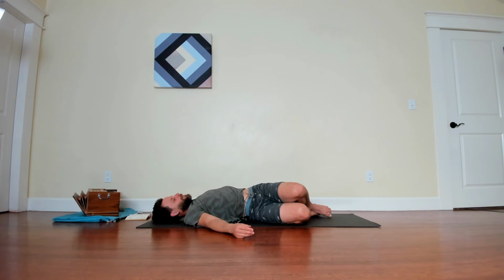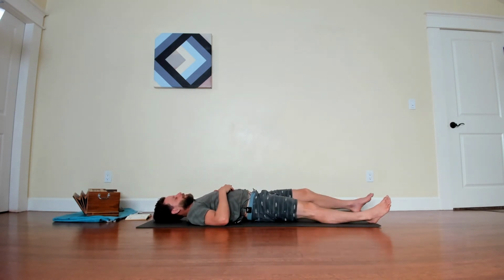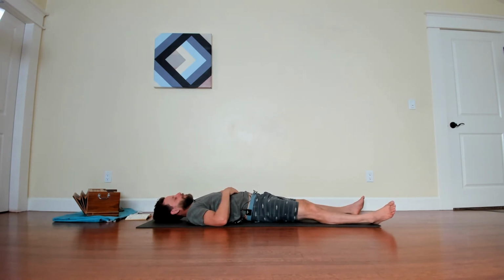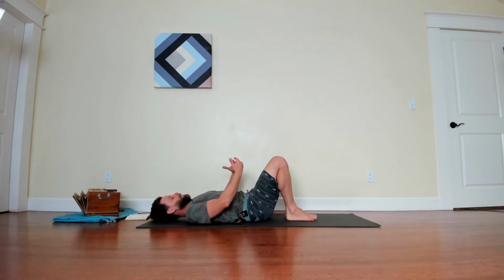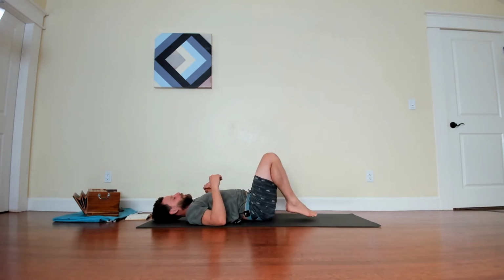Almost there. Take 3 more breaths. Okay, then back to center. And stretch your legs out. Then pause for a moment. Notice the effects of the pose on the breath, on the energy in the body. And bend both knees. Give yourself a little squeeze in before the second side. Feet to floor. Both legs to the left.